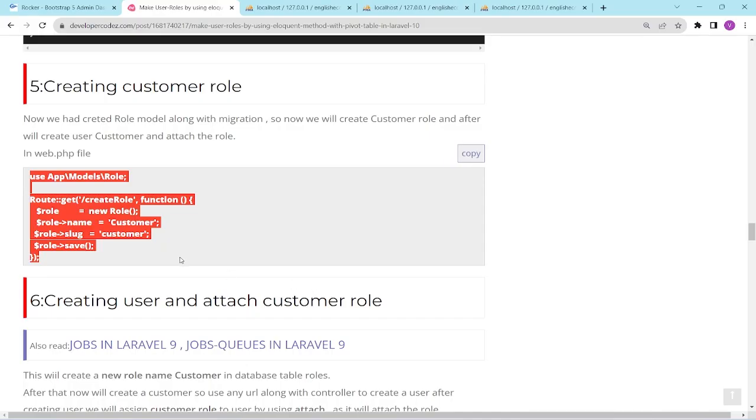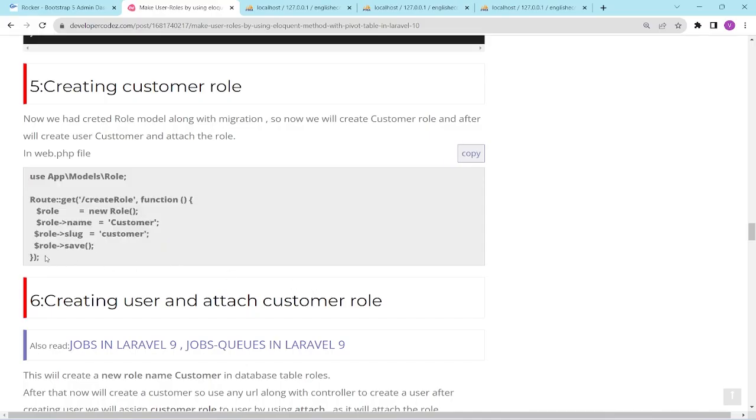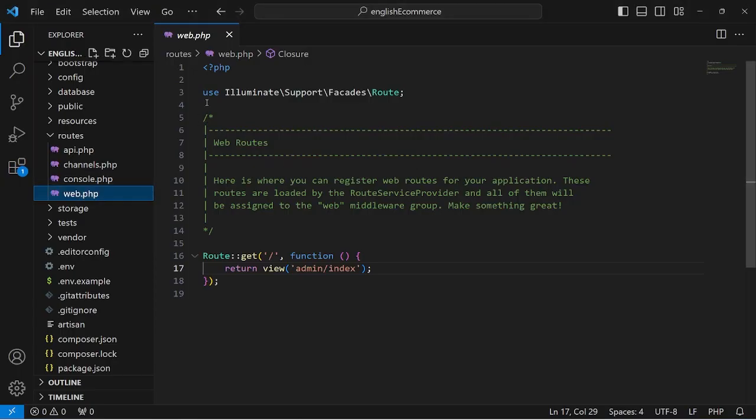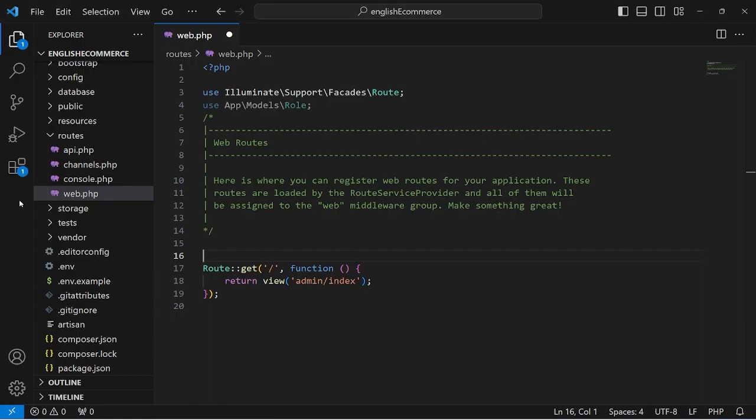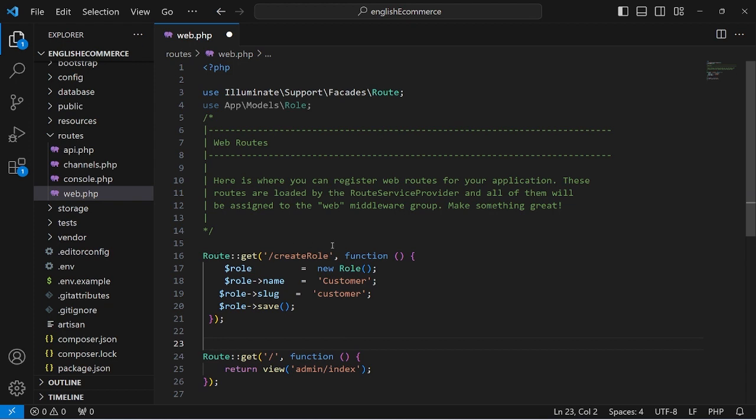I will copy this step by step, and below it add the code for the create role function. This is the URL where we are passing a function to create a new role, with name and slug.